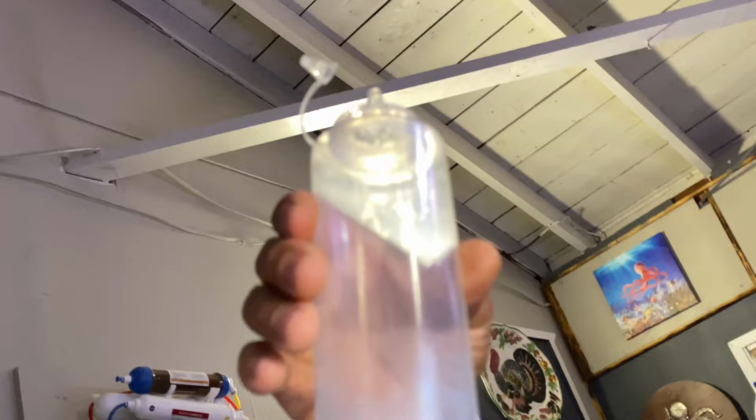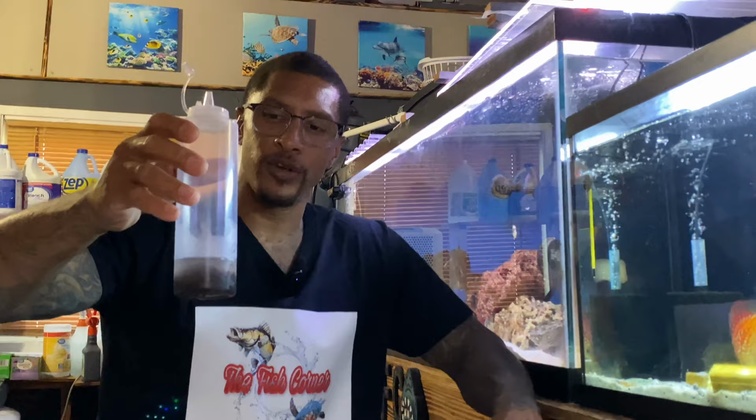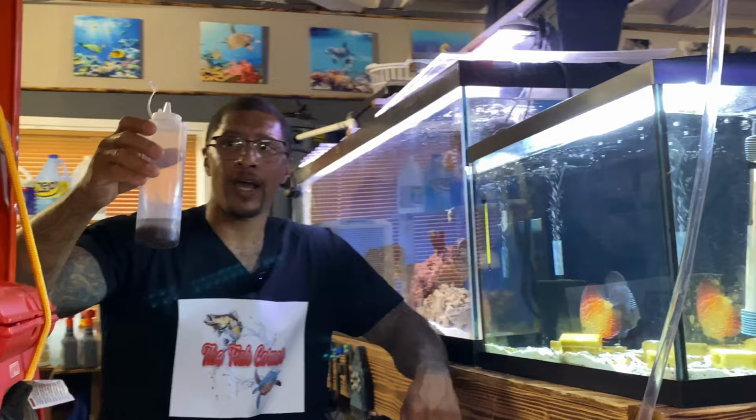So I bought these little cheap condiment bottles. You would usually put ketchup, mayonnaise, mustard, oil, vinegar, things like that in here. Basically it's just a little bottle for your condiments. So this is not a condiment, but this works very well for the black worms. All I had to do was cut the tip, make the tip a little bit bigger.